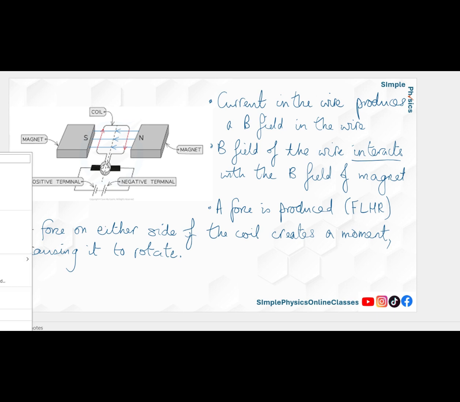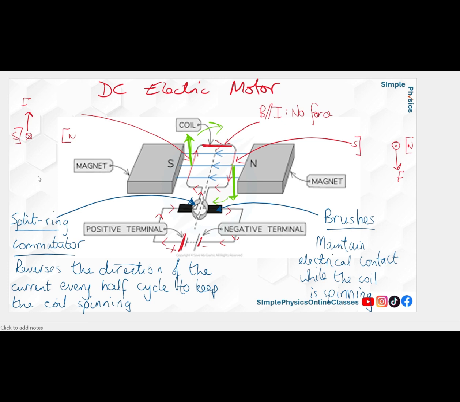So here it is in a bit more detail. You've got a DC electric motor here and here. I've tried to illustrate positive, negative. So the current is going into the page. Can you see current goes into the page on this side, north to south, sorry, and force is up. If the force is up on this side, that must mean the force is down on this side.